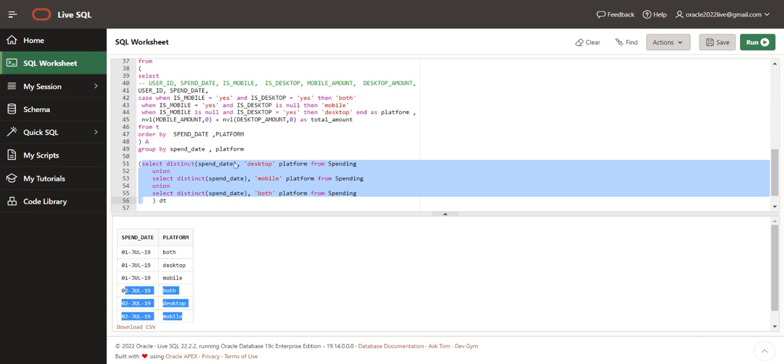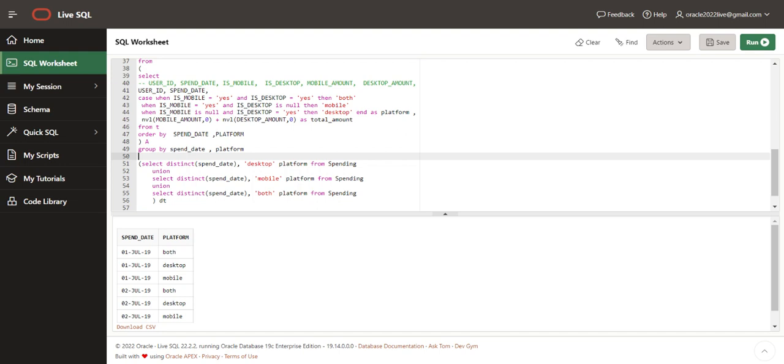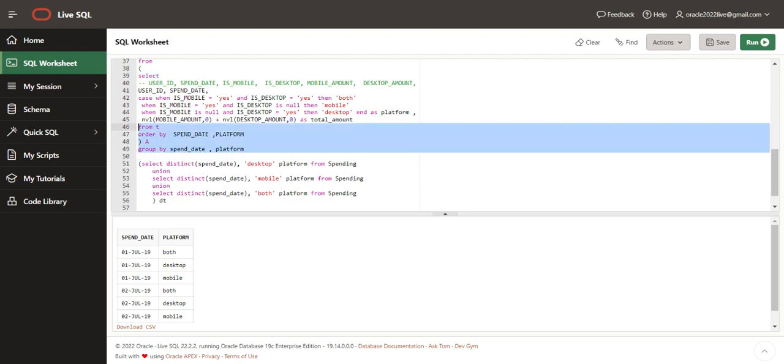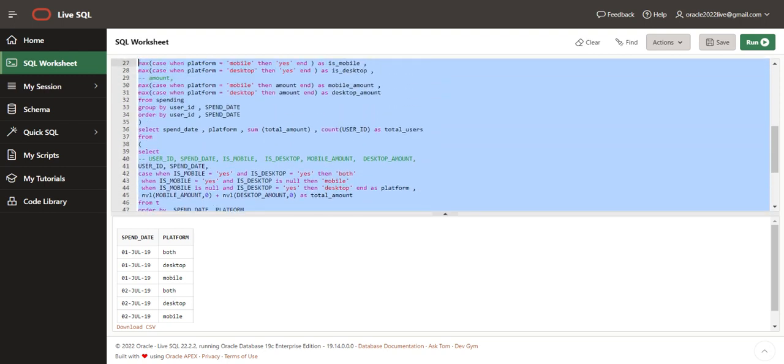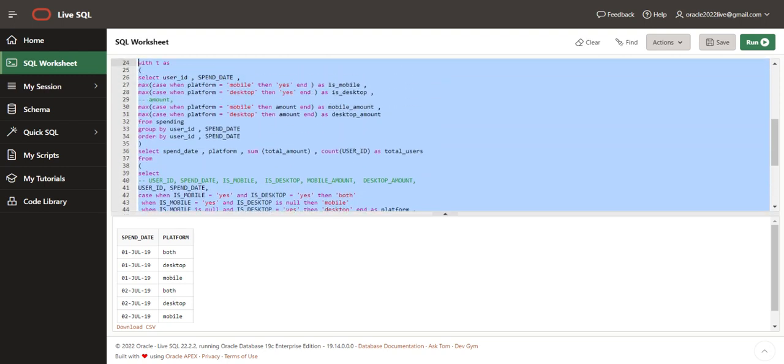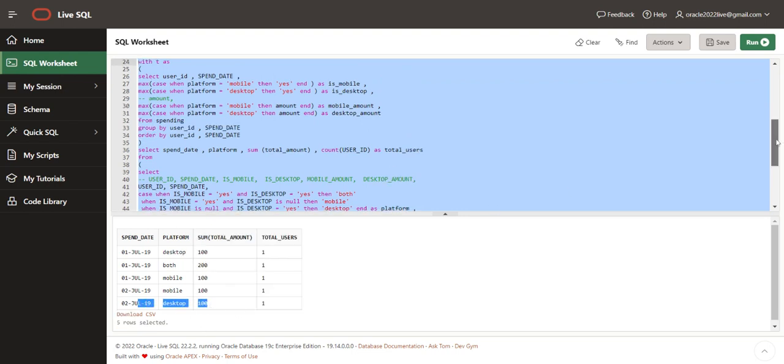Now, if we join these two with a right outer join, we will find that for second July both, the initial table doesn't have any record, so it will give us null for this particular set. So let's join that and see how it works.